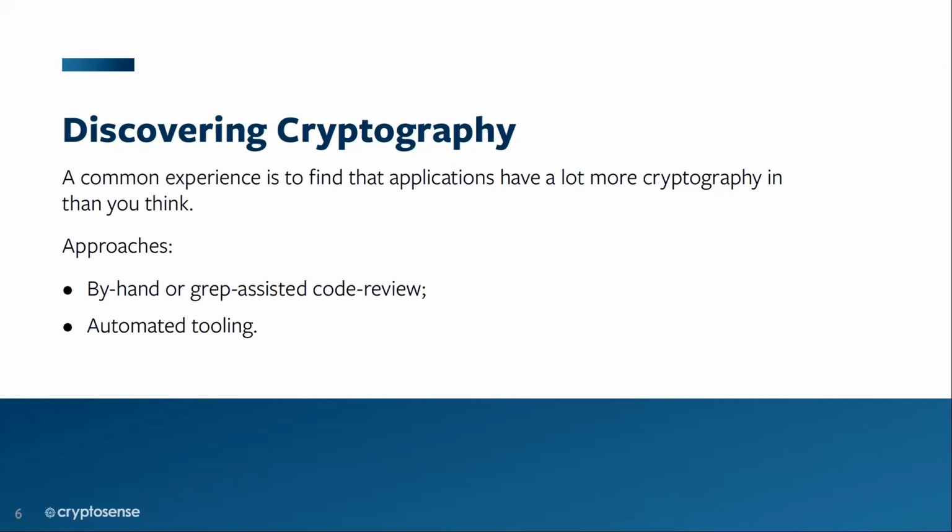We could do it by hand, right? We could just load up all the code that we have and start searching for cryptography related strings, or we could come up with some nice patterns. There are a lot of tools similar to grep that you can use for querying very large code bases these days, which are pretty fast. But there is automated tooling to do this. So I'm going to show you just how we would do that if we were picking up a new application with the Cryptosense tooling.